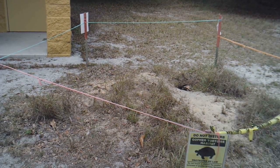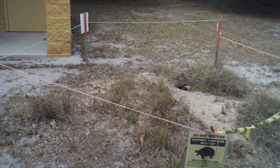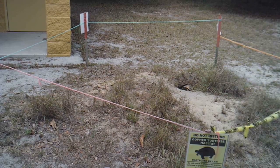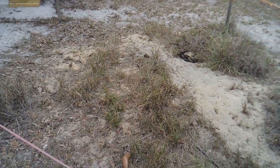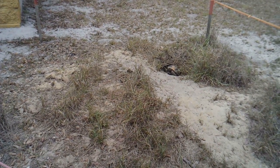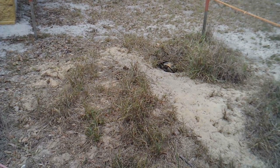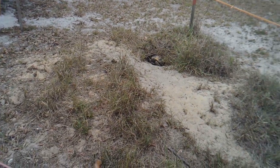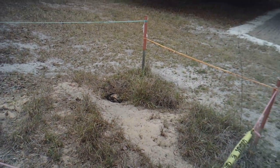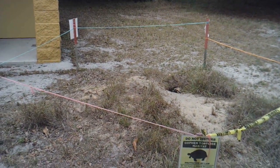So there's the tortoise in its burrow. And you can see the dirt on its back, the soil on its back, from it digging into the burrow. Oh yeah, look, Miss Julia. I see all the dirt you were talking about that's on his back from digging. Wow, we better get out of here. Leave it alone. Yep. But that's why they have this sign up, so that you don't disturb the gopher tortoise habitat. Pretty cool.